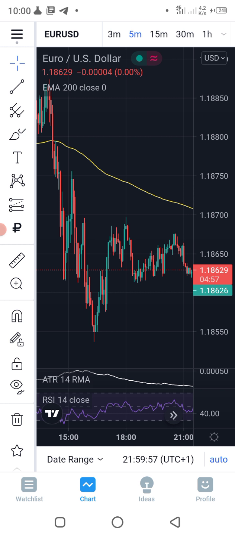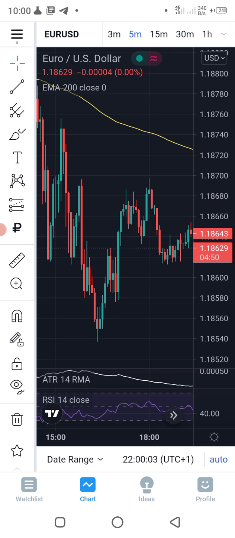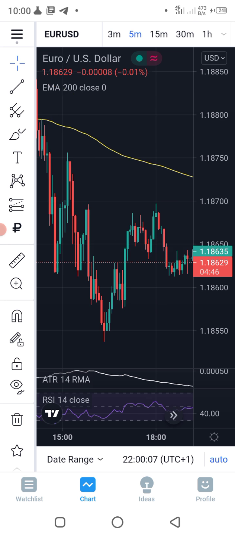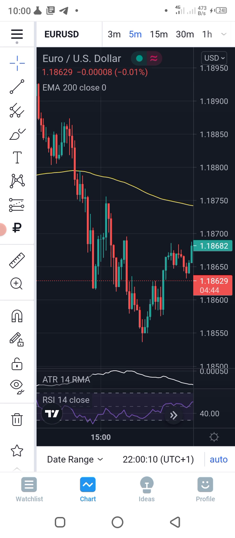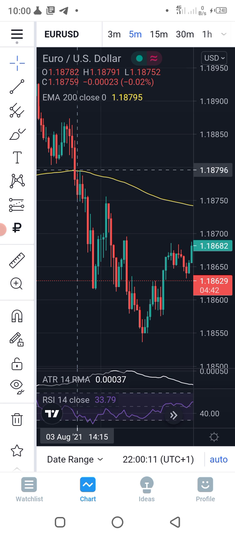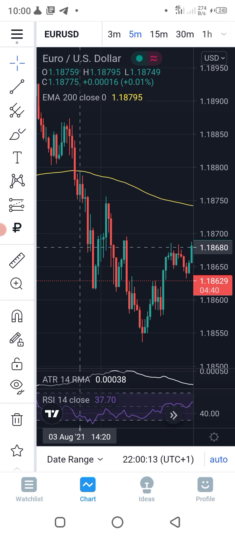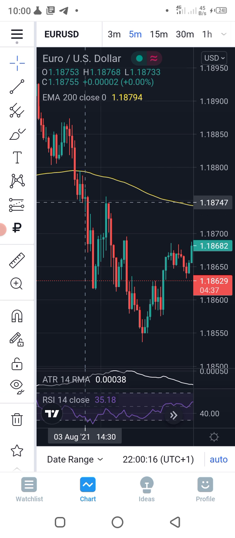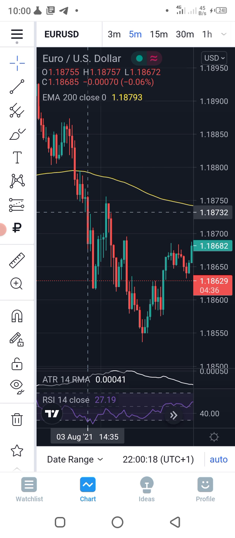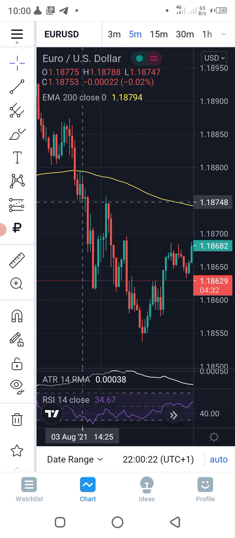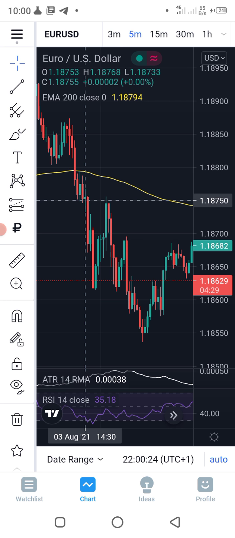Alright guys, so first, we want to look for an area where the market tanked really strong, like a strong momentum to the downside. Looking at this point, you can see that the market broke out from the 200 EMA line, which is not necessary, but I'm looking for an area where the market really moved down. As you can see, this candlestick is a strong bearish candlestick to the downside.